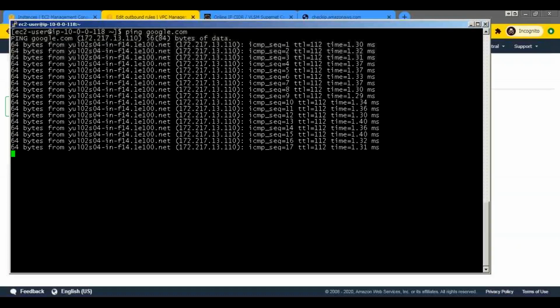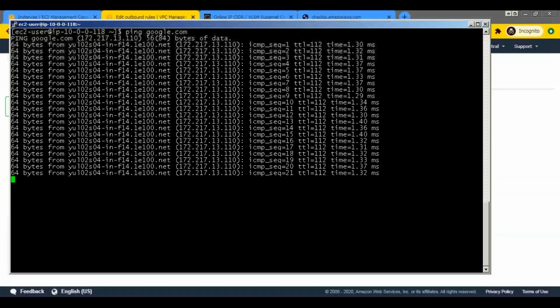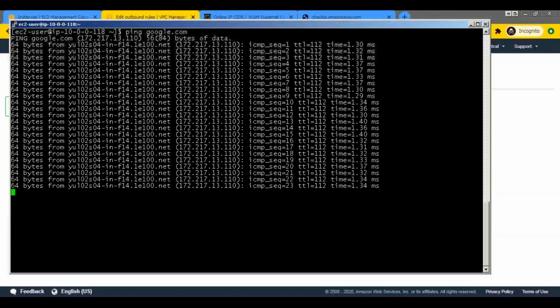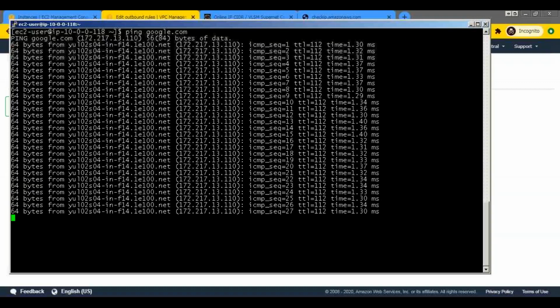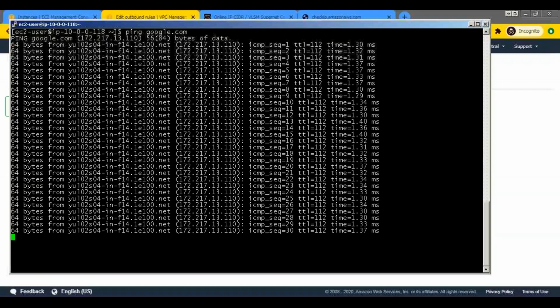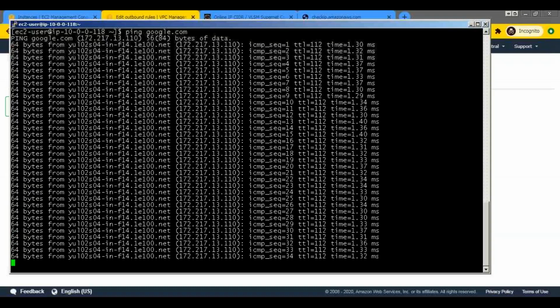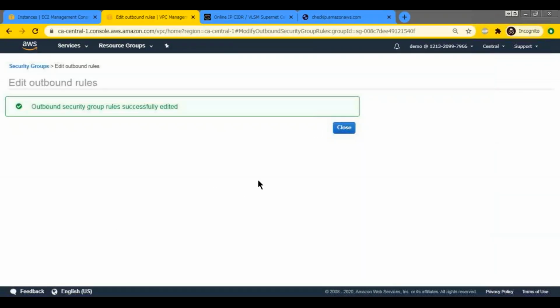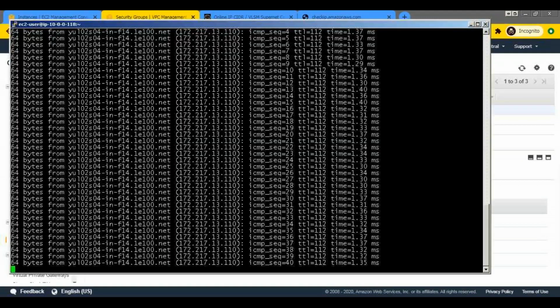So what you have to remember is, when the rule was allowed, the connection was open. When you remove the rule, until this connection closes, that traffic will continue. So now ICMP is not allowed, but ping is still working because I had already established that connection prior to removing the rule.